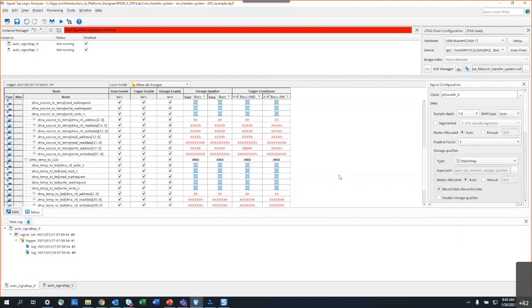Okay. One other thing to note about storage qualifiers that sometimes confuses people is that with a storage qualifier, there is the possibility that the logic analyzer will just keep running. The reason is that, because of your storage qualification, maybe you haven't fully filled up the buffer. Remember, the logic analyzer only stops automatically when the buffer is full.